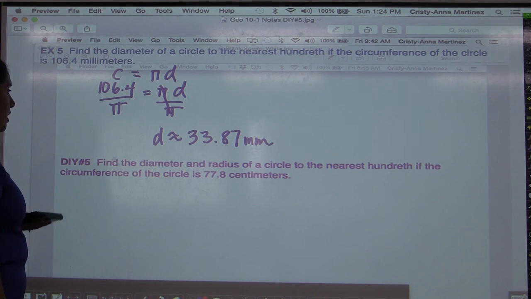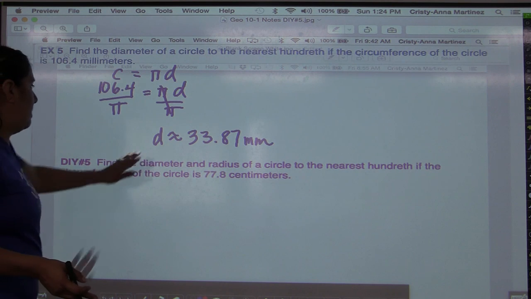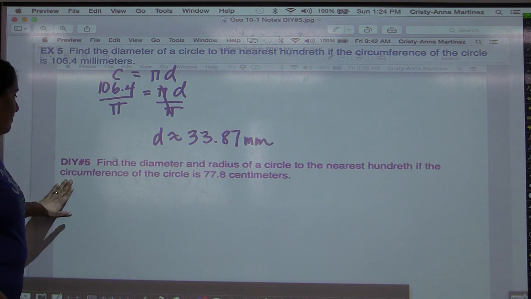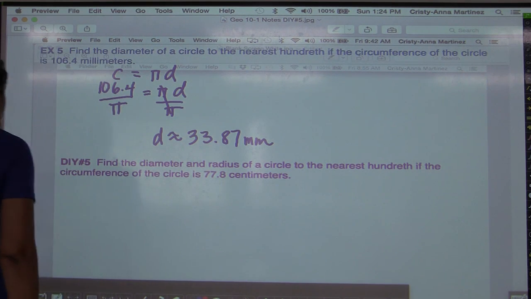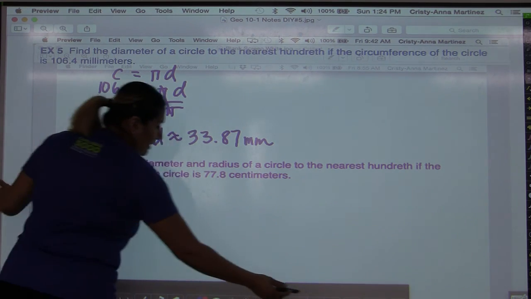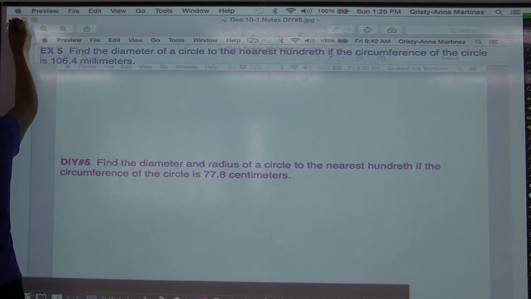I thought it wanted the radius as well. It doesn't want the radius, but if it wanted the radius, all I would do is take my diameter and divide it by 2, which is good for you to know because in doing step number 5, they are actually asking for the diameter and the radius. But you're doing much the same thing with one extra little step there for you. So anywho, you can finish that little guide. And then we will go to our last concept and our last example.